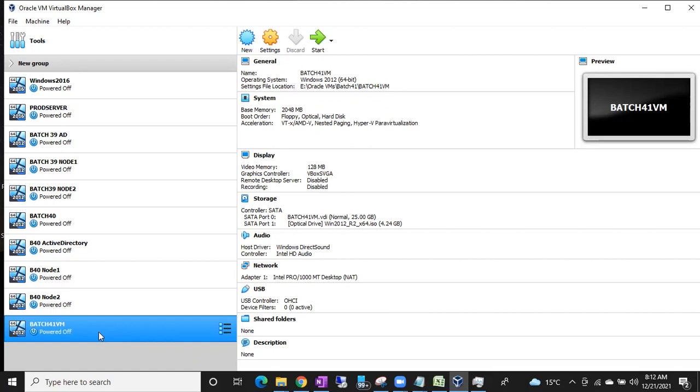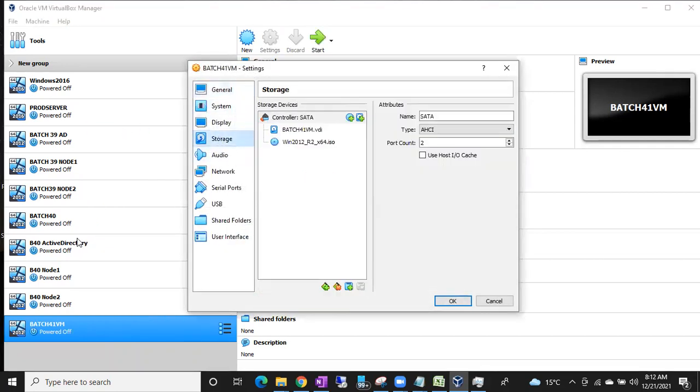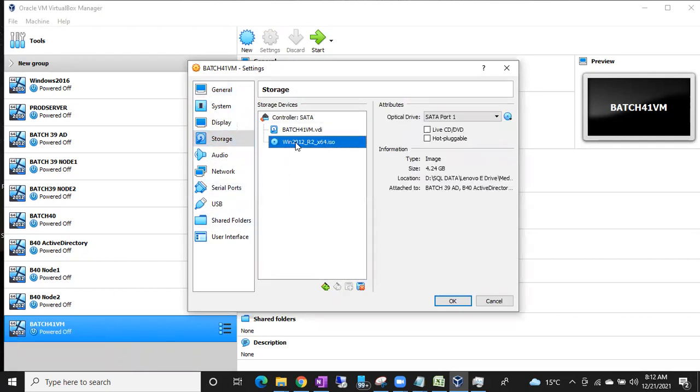Yes, that's it. See, that's what I told you. While creating the machine, you gave some details, right? They will help you create the logo only. But while installing, you can choose another operating system. Whatever operating system you attach here, it will install that operating system only. See, the logo is 64-bit 2012, but here I can attach the 2016 operating system and install it. It's not mandatory that whatever logo is there, I have to choose only that OS. The logo is just easy to identify what operating system it is.